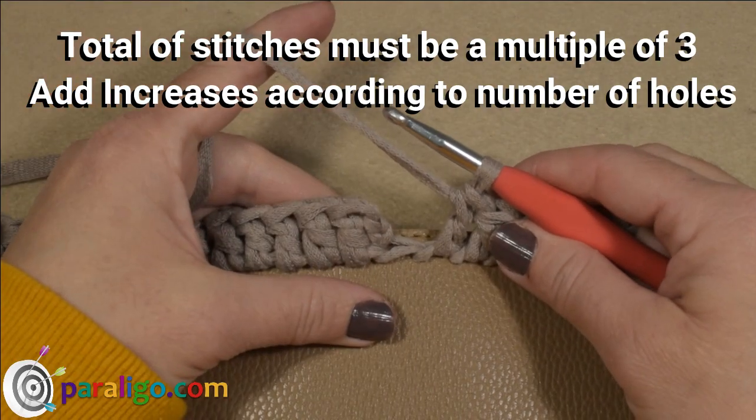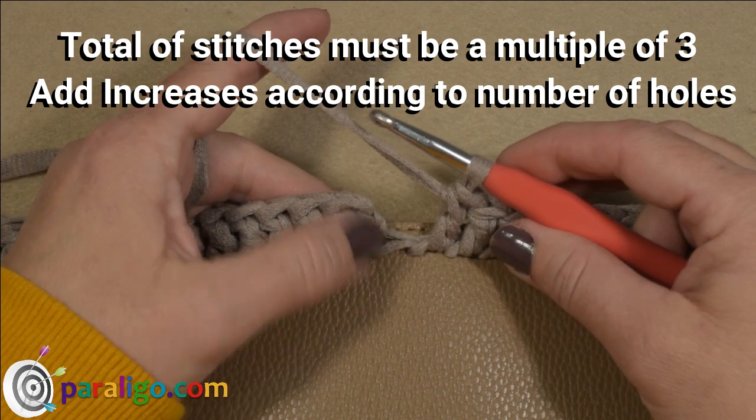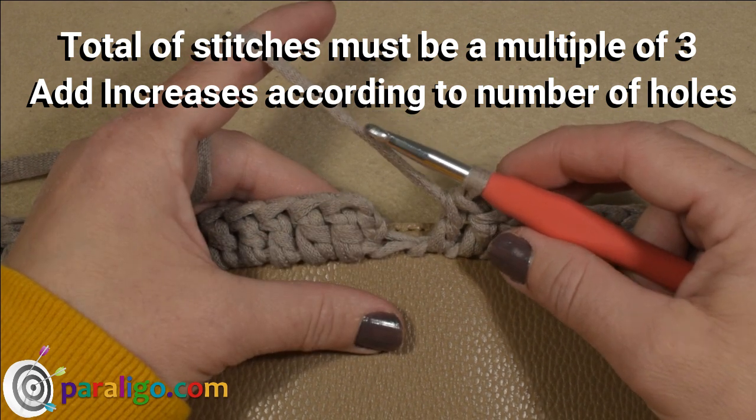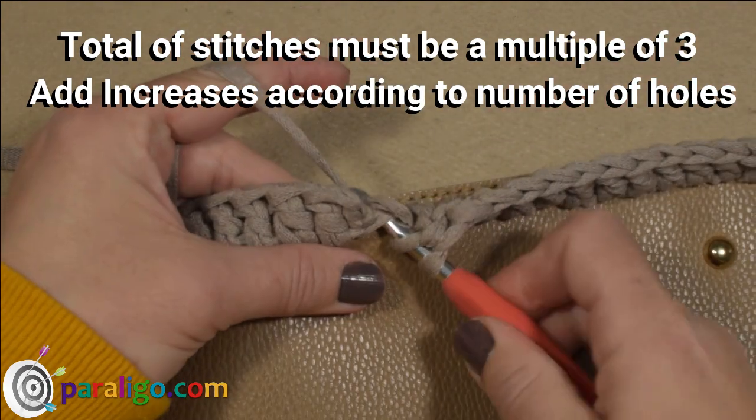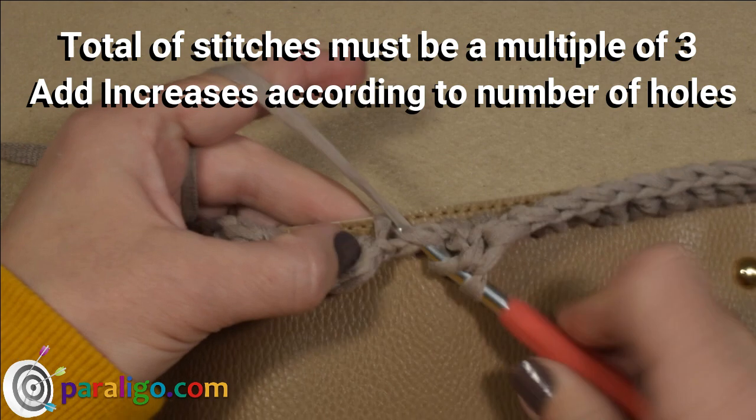So here we are. This is the end of the second round. I'm left with 1 stitch to work. I will place my last double crochet into this last slip stitch.